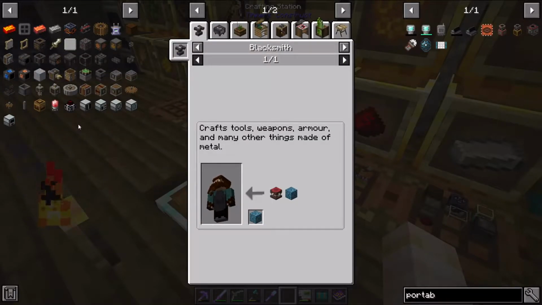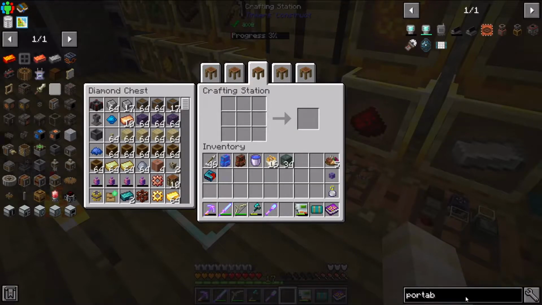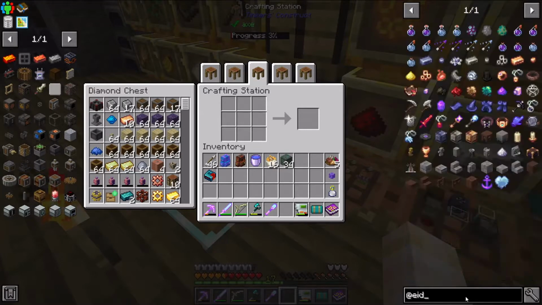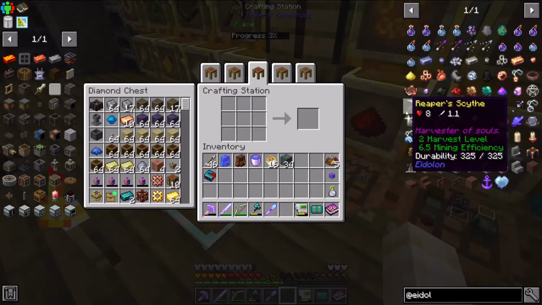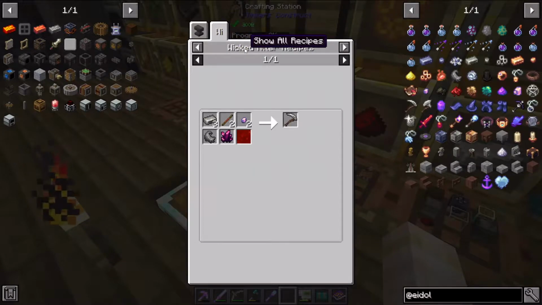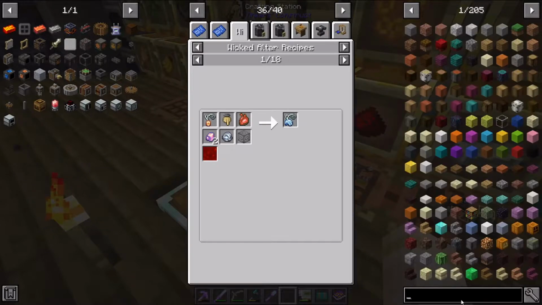So then how do you go about making anything that required that as a crafting recipe, or a crafting table? So, like, that was an Eidolon, right? Like the scythe. Wicked altar. What in the world is a wicked altar? I was not expecting this.